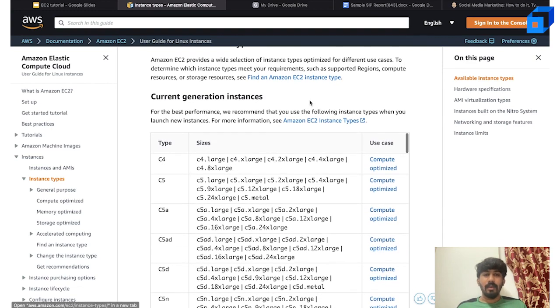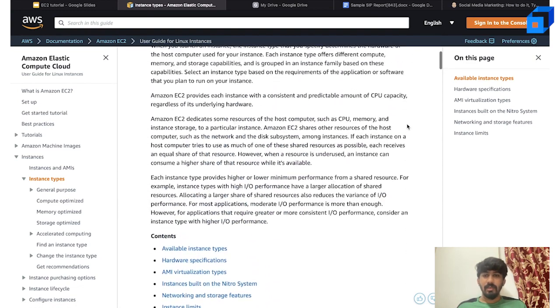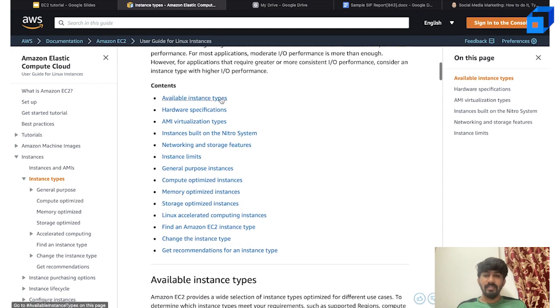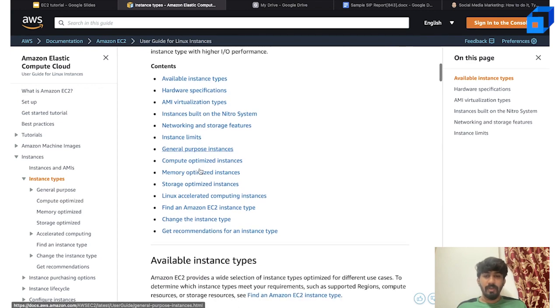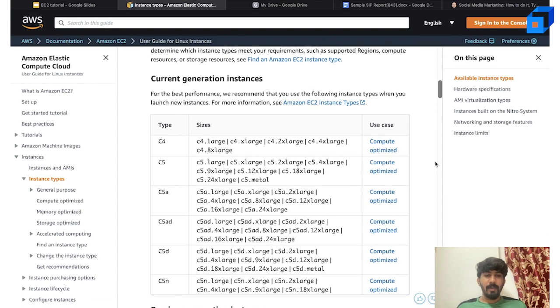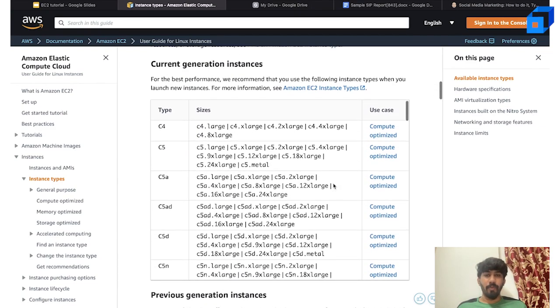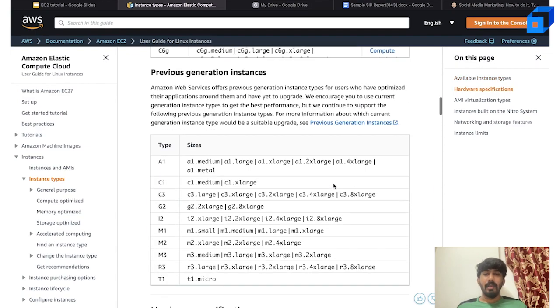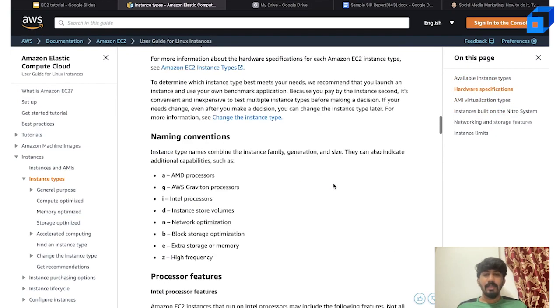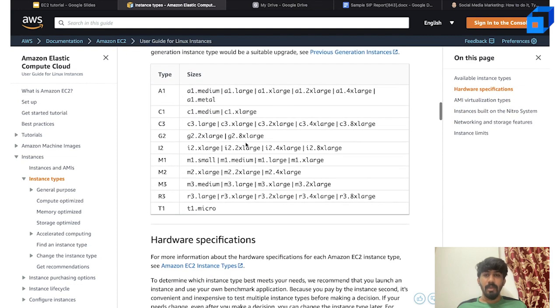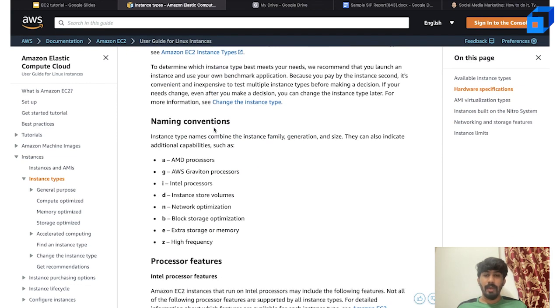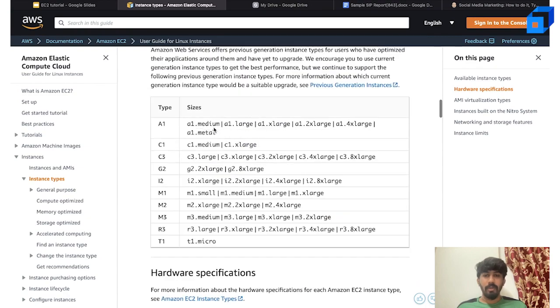So this particular thing is on this site. Over here, you can see there are the different types of instances. So these are the instance types: general purpose instances, compute optimized, memory optimized, storage optimized. Okay, so now these are the available instance types. The complete list is provided here. You can just have a go through if you want to know what kinds of instances these are. And then previous generations. So these are the naming conventions, guys. For example, there is C3.large. If you want to know what that is, everything would be provided in this particular section.